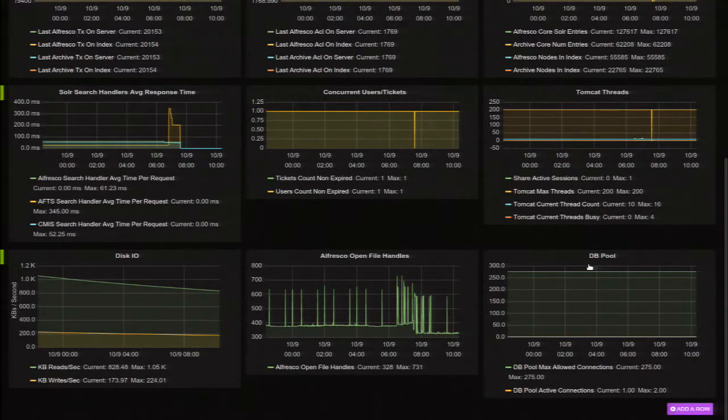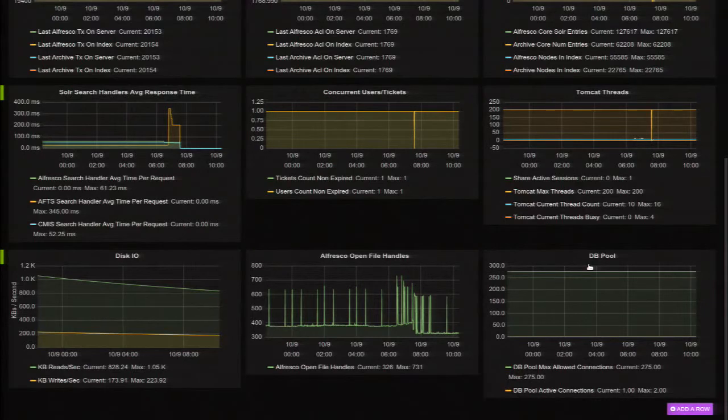And the last one I used is the database pool. So I have configured 275 connections on my Alfresco, meaning that my Alfresco instance can only use up to 275 concurrent database connections. Obviously, there's just one connection being used because Alfresco is only just up and running. But as you get more users, your connections will go up depending on the number of concurrent users. But if they reach the maximum number of connections, which is 275, you know you are going to have problems because you will have to wait for connections and your system will be slow.